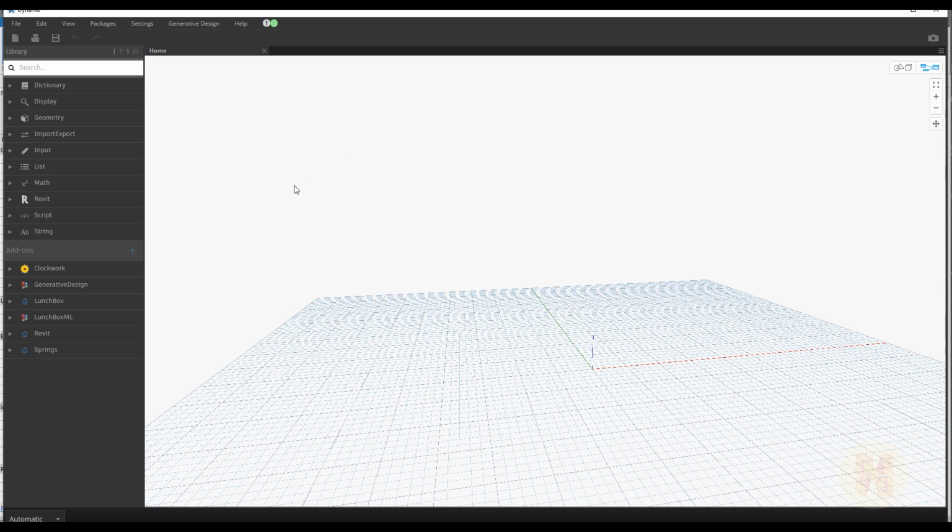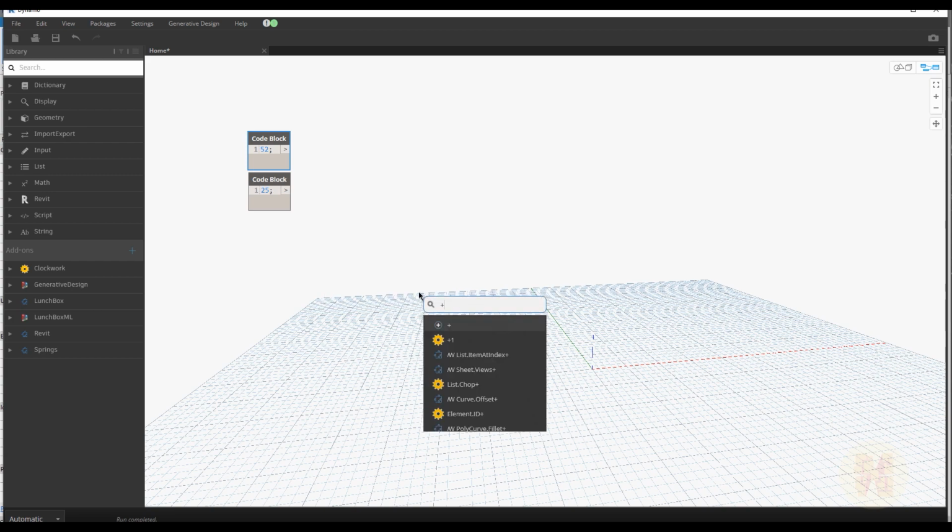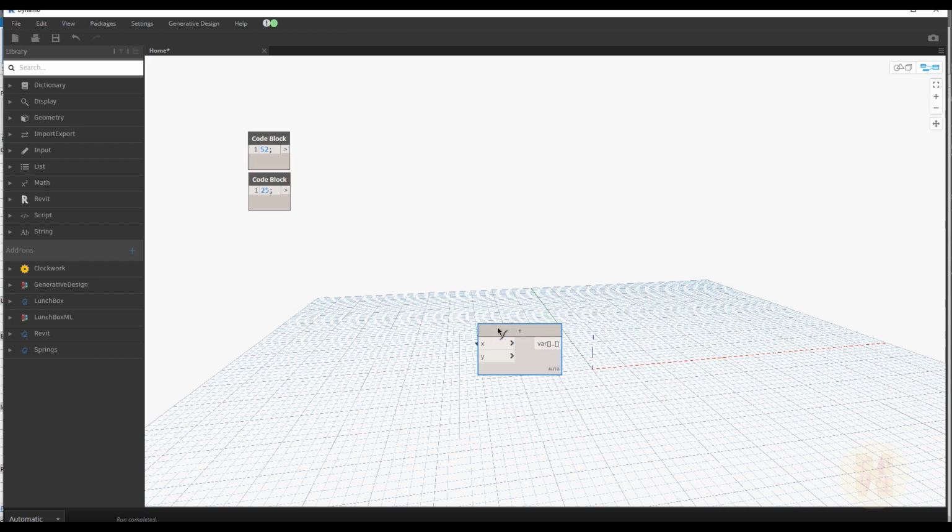For example, we have two numbers. Double left click: the first number will be 25, and another number will be 52, let's say. We have two numbers and we want to get the sum of them. Of course, you understand, we can just add them with this plus node. One node, we connect it, and as you can see, we get the result.